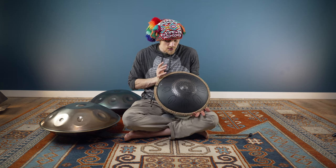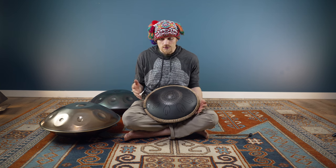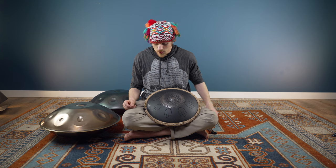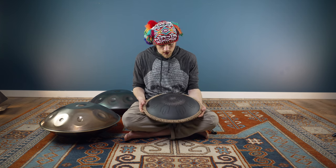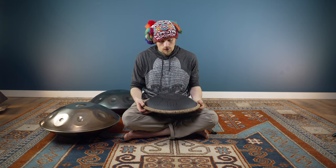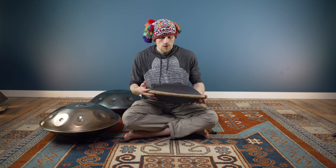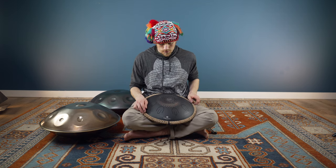So it's just an excellent thing if you are wanting to get into the world of steel tongue drums and handpans, but you're just not looking to drop a ton of money right away, and you want to feel it out a little bit. Meinl created these, and there's a really beautiful mandala decal on here. And it's just an excellent instrument. It sounds really quality, has this cool rope braid, and a really nice textured feel to it.